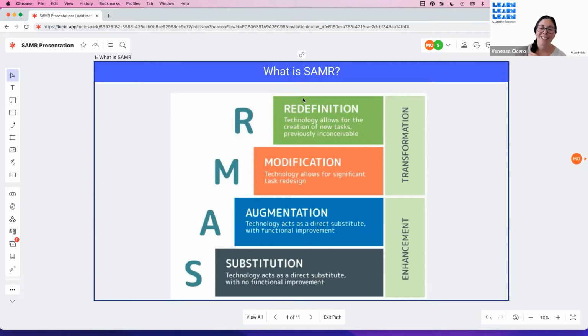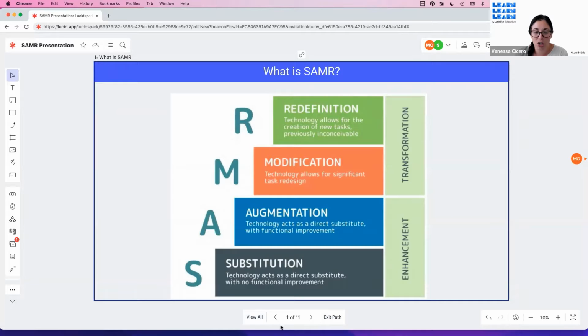One thing to think about is, a lot of people, when I was presenting this to teachers, they're like, oh my goodness, I need to be on redefinition all the time. And that's not the point of the SAMR model. The point of it is to know the different levels and to be trying to make sure that you're hitting all of those different levels when you're implementing technology, and to make sure that there's a purpose behind implementing the technology. I'm not just using the laptop because I want to make sure we're using technology. I want to be using the technology to give a functional benefit for my students.